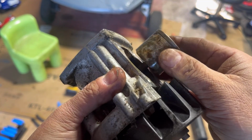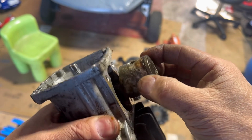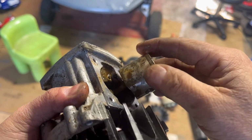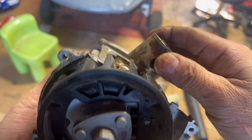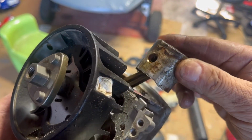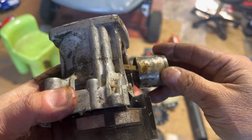If you will notice, though, that the ring on the piston is compressed inside and it won't come out, which means you're not going to get any compression because it's basically just a smooth bore going up and down. Nothing's preventing air from getting out. It seems like it still had some compression, though, but as you can see, the rings are seized inside of the piston and it won't come out.